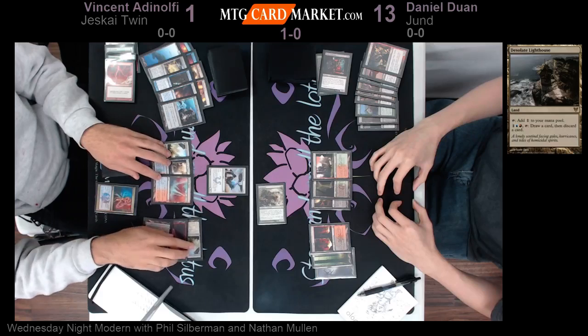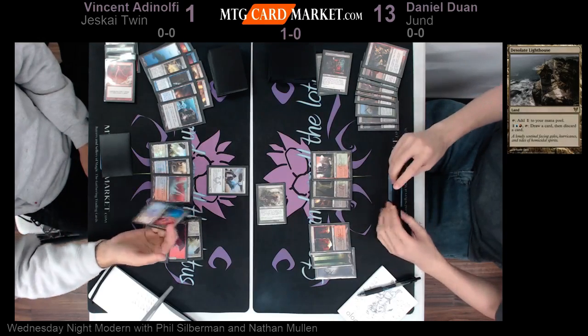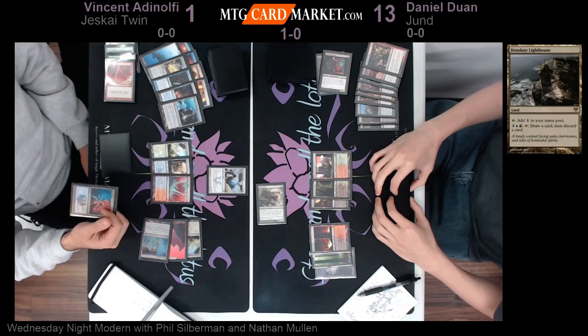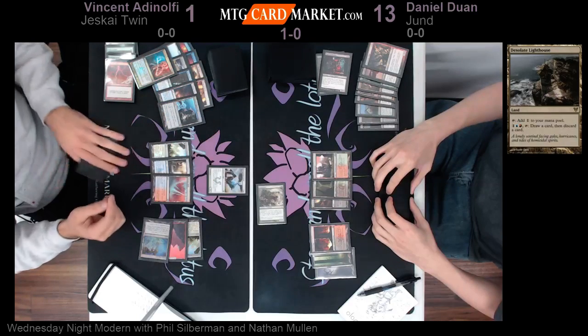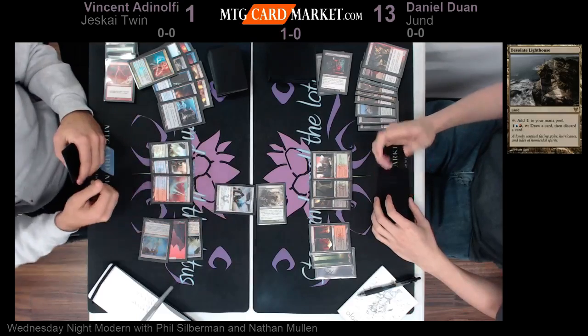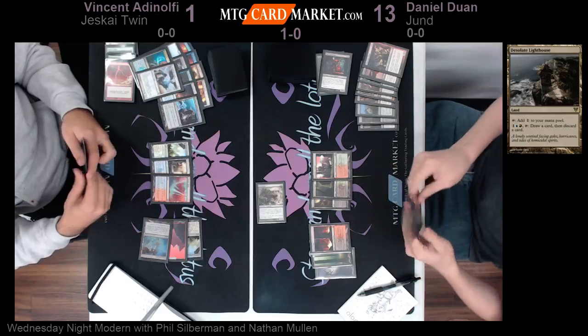Alright, Electrolyze. Targeting the Goyf? Or 1-1? He can do 1-1. Yeah, that's still enough. Draw. Alright, and then he says Goyf goes to block. I will block. It dies. So it's got 4 damage on it. Yep.